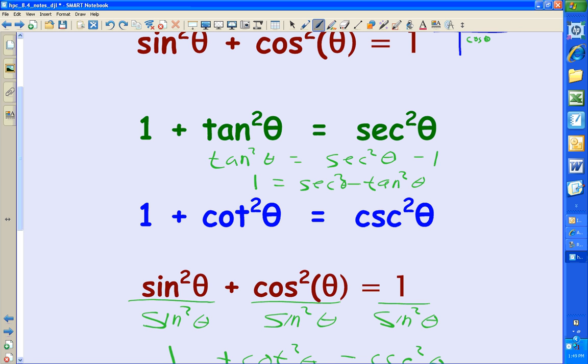Same thing is true in blue, same thing is true in red. The idea behind this is if you see secant squared minus tan squared in a problem, and you're simplifying, you replace it with 1. If you see 1 plus tangent squared, you replace it with secant squared. If you see cosecant squared minus cotangent squared, you replace it with 1. If you see cosecant squared minus 1, you replace it with cotangent squared. You want to be able to manipulate them. I know how this works. There's nothing complicated, but the only way you'll be able to do this is to memorize it.